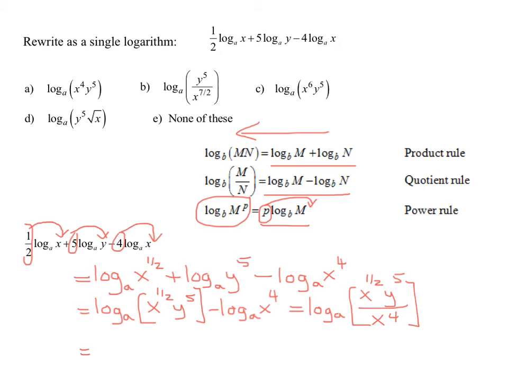The only thing we have to do is can we simplify anything in here? Yes, I have two x's and so I have x to the 1 half divided by x to the 4th. When you divide, you subtract exponents. More of them are in the denominator. So I want to have 4 minus 1 half. So let's quickly work on that. How do I do 4 minus 1 half? Well, 4, I'm going to have to multiply by 2 over 2 to get my common denominator. So I'm going to get 8 halves minus 1 half, which is 7 halves.